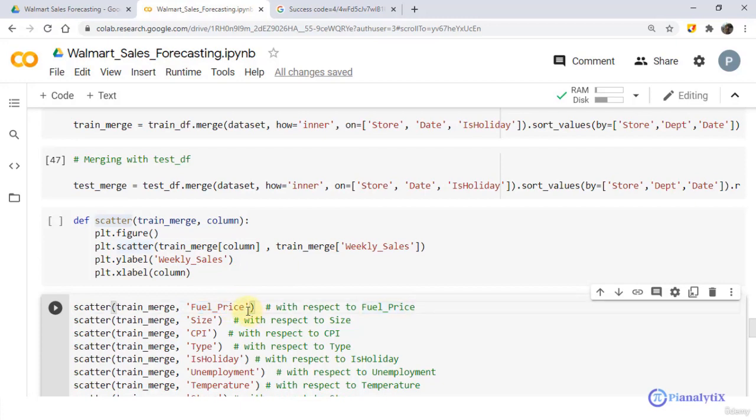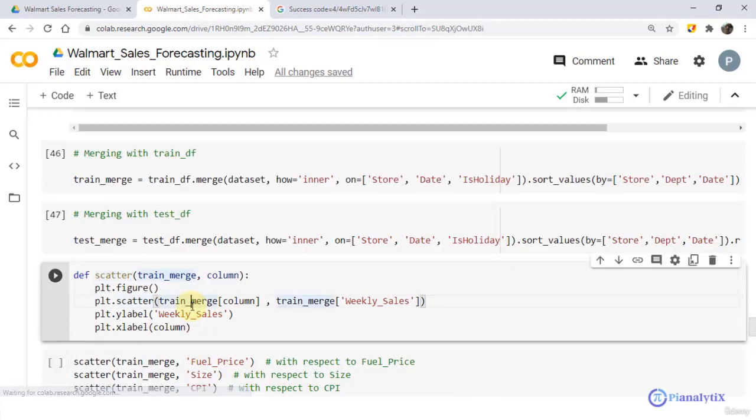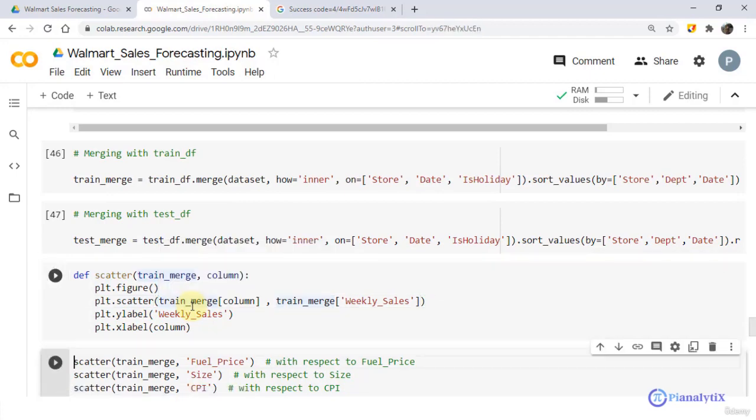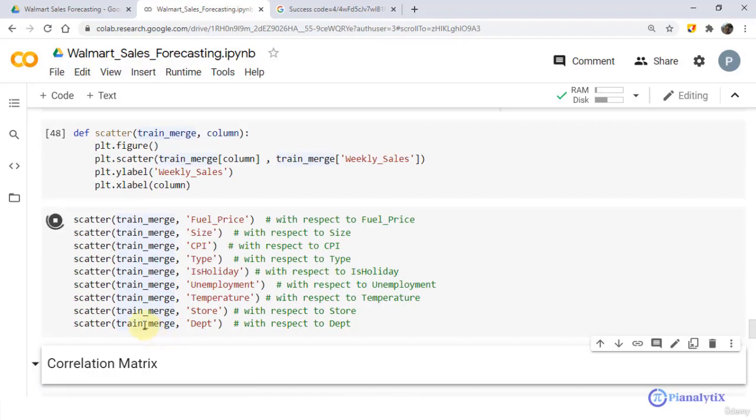First we create a scatter plot with respect to fuel price, and then with respect to size, CPI, type, is holiday, unemployment, temperature, store and department. So we will create scatter plots based on all this information. First, let's run this function, and then we will use it to plot a scatter plot for all these columns.